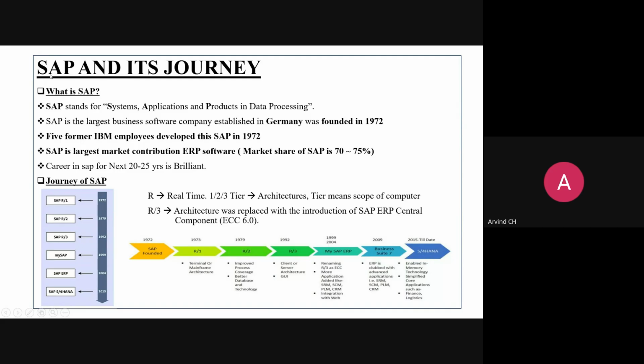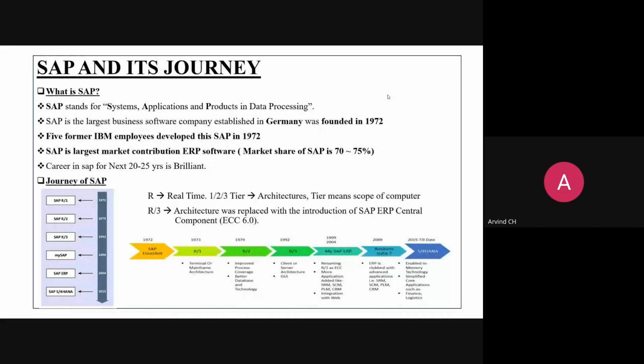SAP itself is a German-based company, established or founded in 1972. Initially, five former IBM employees were working with IBM, using various ERP products like Oracle and Tally, providing various industrial solutions to business users.